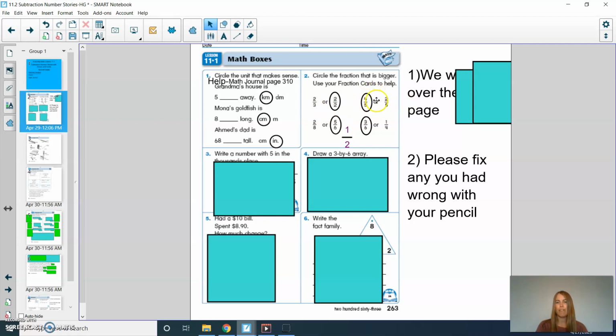If I have 4/5 or 2/5, I know that 2/5 is less than half, where 4/5 is more than half. So 4/5 would be the greater fraction. I also can see that 5 is the same on both of those. So I know if I have 4 out of the 5 pieces, that's going to be more than if I just have 2 out of the 5 pieces.